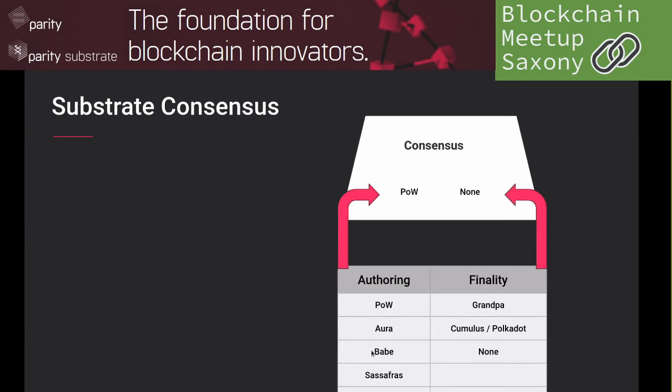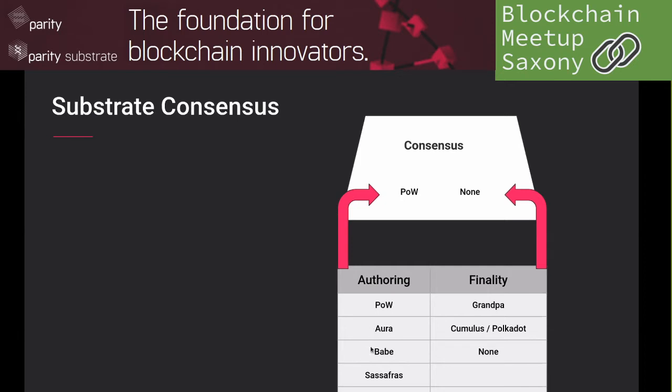And then there are some others too. These next two, Aura and Babe, are of the proof of authority variety. Aura is a really simple one where you choose your authorities and then you just take turns authoring. So Alice goes, then Bob, then Charlie, then Alice, then Bob, then Charlie. Babe is similar. You choose your authorities and then you use a pseudo-random technique to decide who goes next. Parity's done a lot of cool research around this in conjunction with the Web3 Foundation. As a simple analogy, you can imagine you've got your authorities and they roll dice, and the output of the dice says who gets to author the next block.